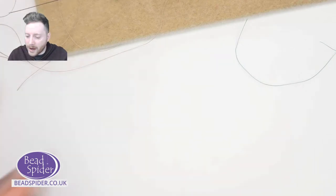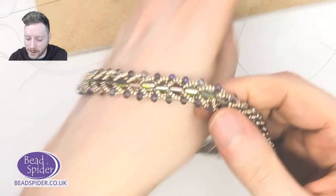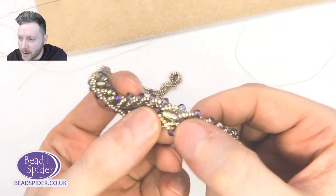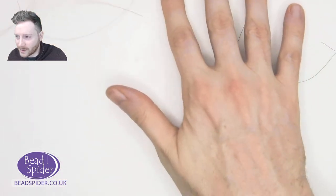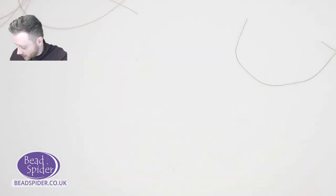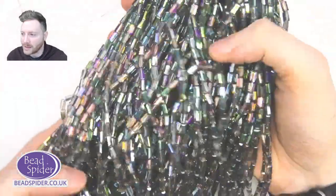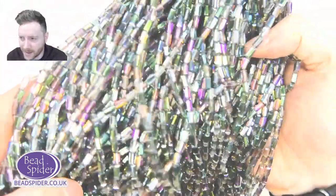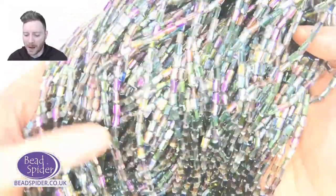I'll show you the crystal of it, but I'll also show you how we're going to do the clasp. See, there's the rainbowy one there, which looks really nice. But this one, again, I'll show you what the crystals look like. They're really spectacular. This all came in our recent arrival of crystals, which is why we have a load of new microcrystals. We've got loads of gorgeous colors of these bricks as well, so you can go and get those. Don't they look spectacular and so shiny? They're so sparkly. I absolutely love them.